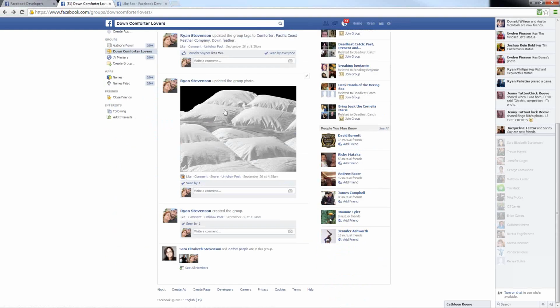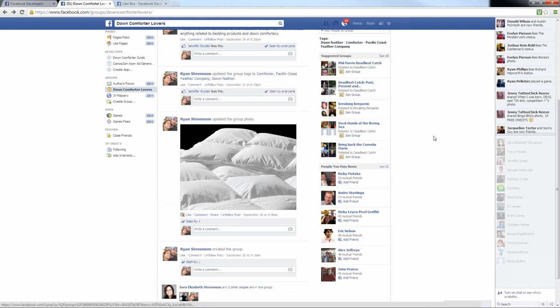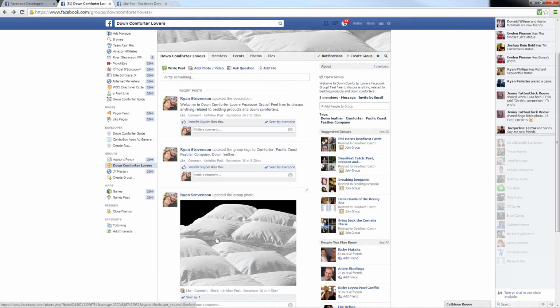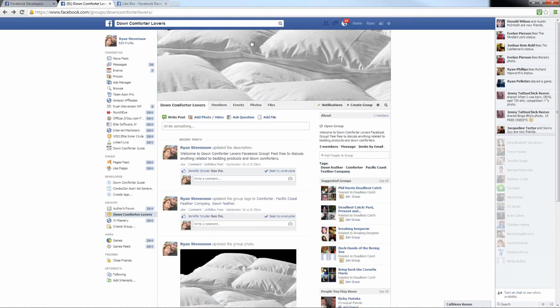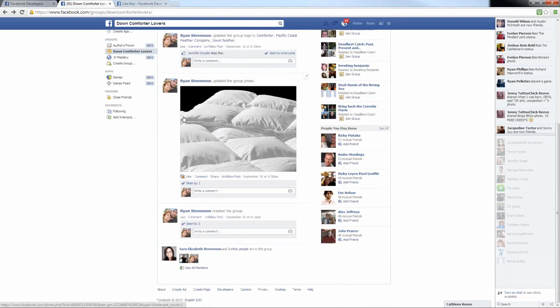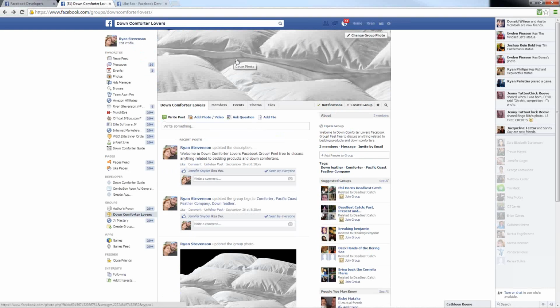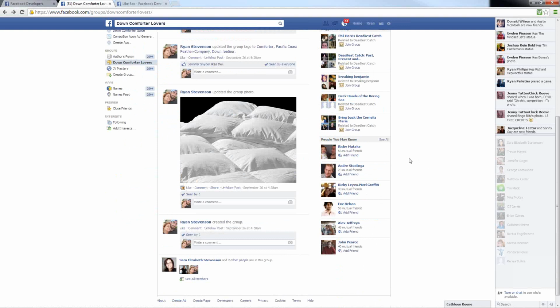As you can see, the picture I actually uploaded was a larger square picture that showed a decent amount of a comforter, whereas the group photo up here, it's actually just a portion of this photo. It's just a strip kind of right across the middle of it. So, you don't have to be uploading pictures that are exactly the right size for this. Facebook will allow you to kind of adjust that picture after you've actually gone through and uploaded it.